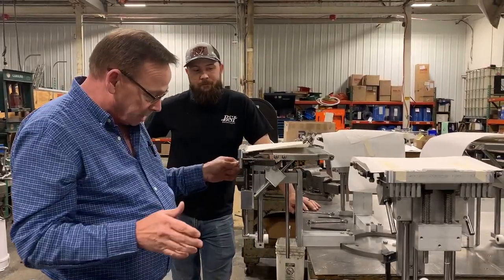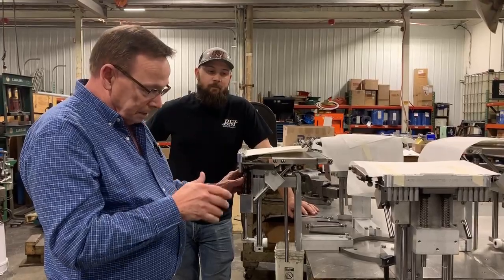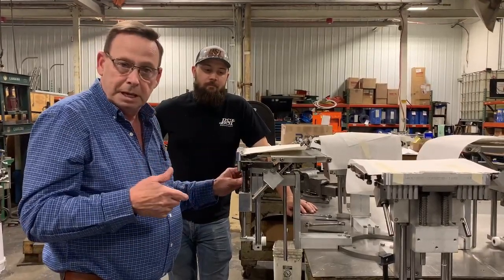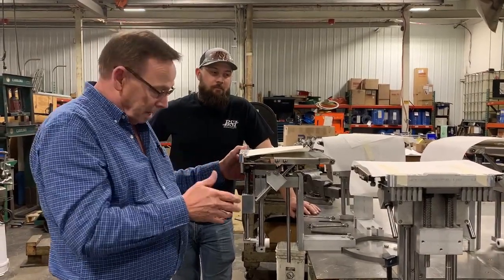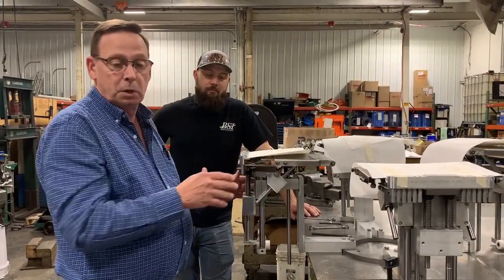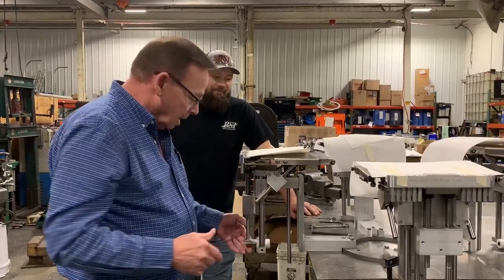It's not rocket science, but guys seem to have a world of hurt keeping these things done. And all you gotta do is just check that every 2 or 3 PMs, make sure everything's all lined up, make sure everything's good, communicate with your operators, make sure they're not having trouble with one bag table. Because they will get off. Don't ask me how, I don't know how, gremlins or whatever, but they will get off.